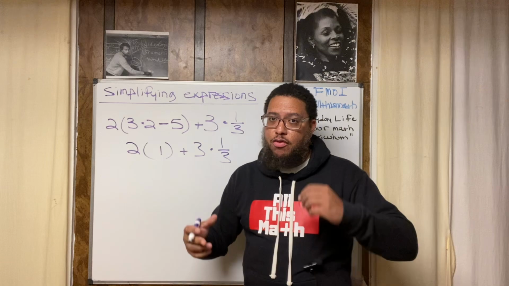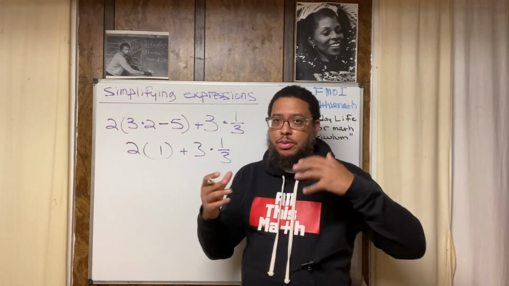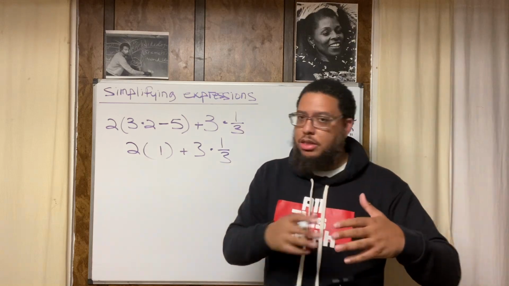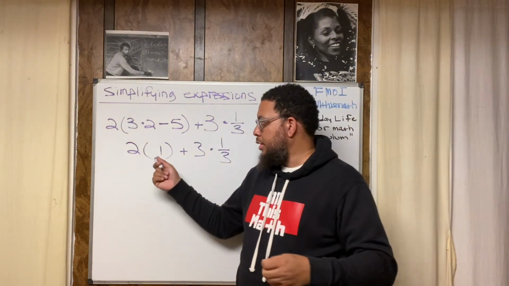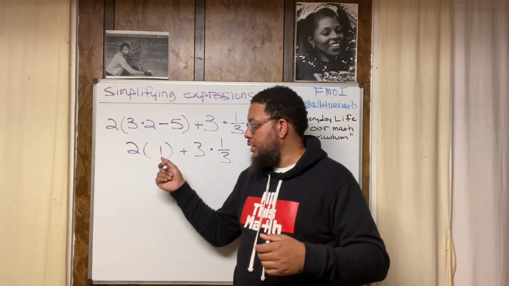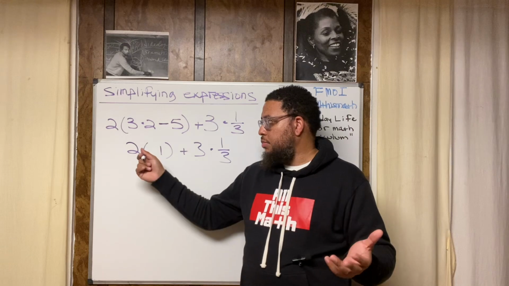They see parentheses and they remember PEMDAS. And in PEMDAS, the P is first. So they always think they're supposed to deal with the parentheses first, deal with whatever is around the parentheses or inside the parentheses first. This 1 inside these parentheses is not a grouping symbol. It just means multiplication.